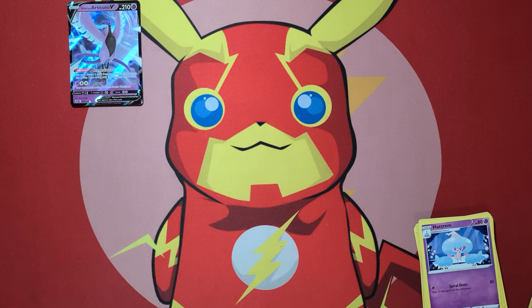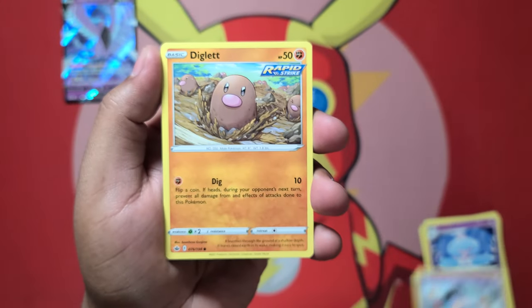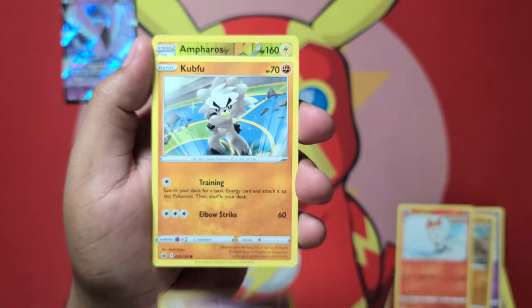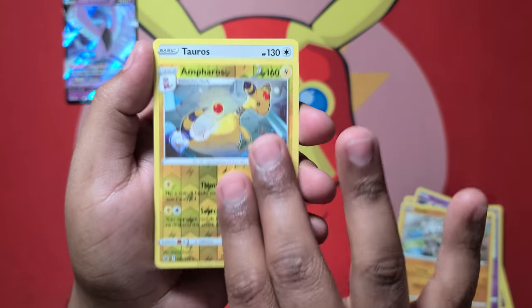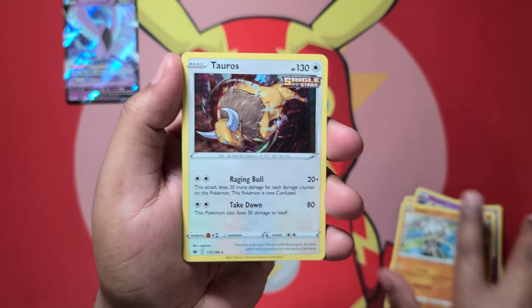Got the chillin' vibes for Chilling Rain. Vibing out. Gonna open this. These packs. We got Diglett, Scorbunny, and Mon Shumpert. We got Kubfu. We got the Ampharos. Reverse holo. And we got a Tauros. Charge Tauros.